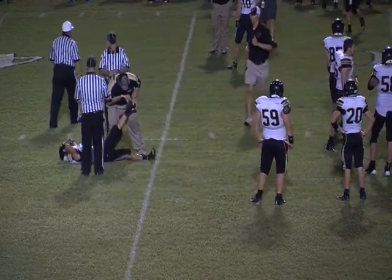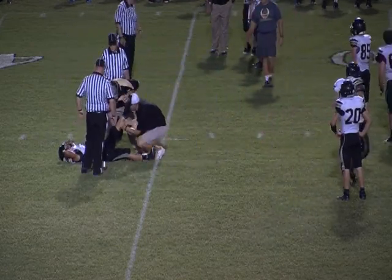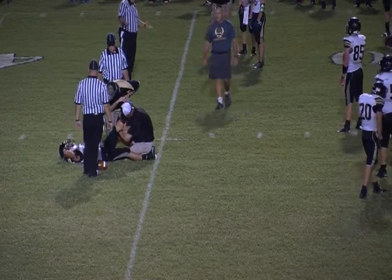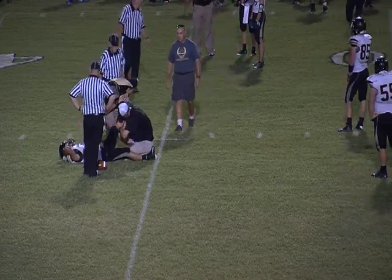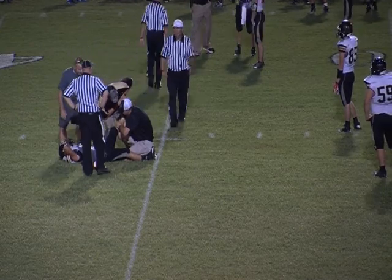Did you get a look at who the ball carrier was? Did not. He hit the ground, and his numbers not very visible, but another cramp here as we start to get late in this ball game. We made it through the first and second quarter without them, and now we're going to start having little issues with cramps.